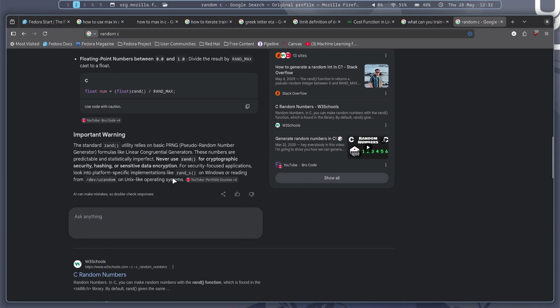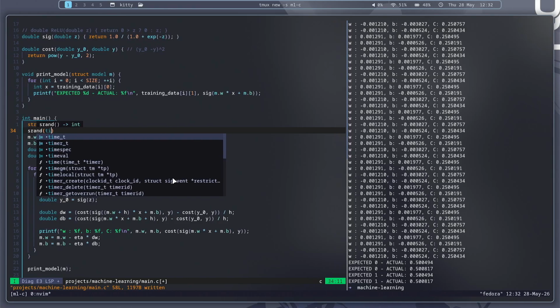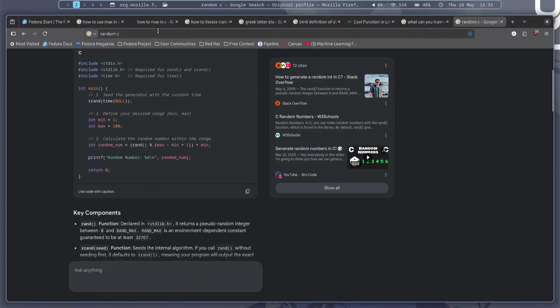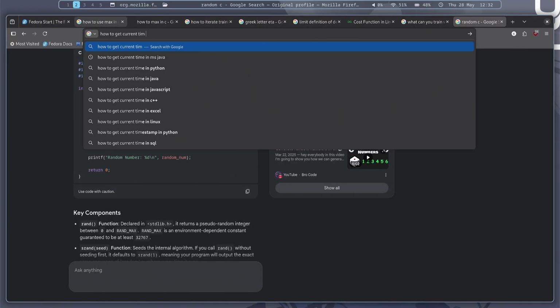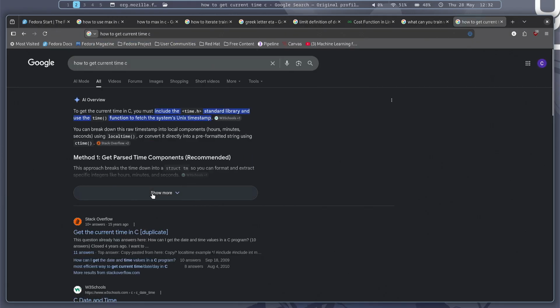So I think I can srand. I can seed the random with time. What does time take? How to get current time. Time function.